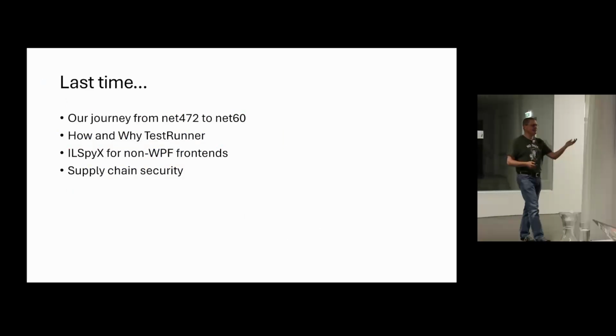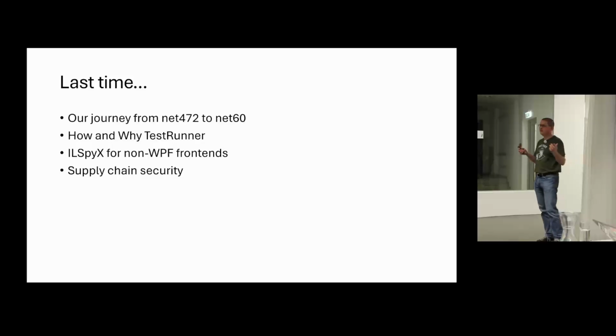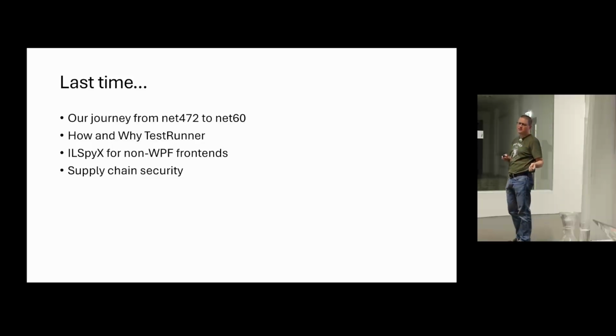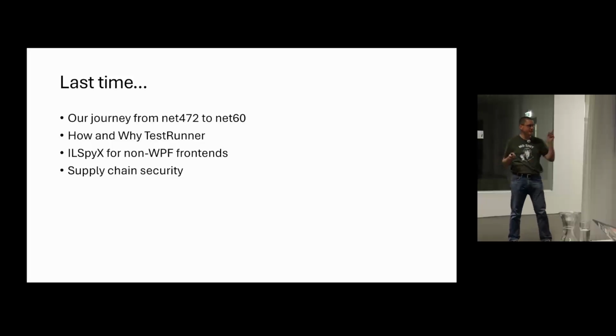Last time, the part was moving from .NET Framework 4.7.2 to .NET 6.0. Today, we are already on .NET 10 and doing the first tests with .NET 11 as well. We also did a deep dive into our test runner, because our unit testing is slightly different from your average enterprise application unit testing. So if you're interested in strange testing stuff, that's for you.